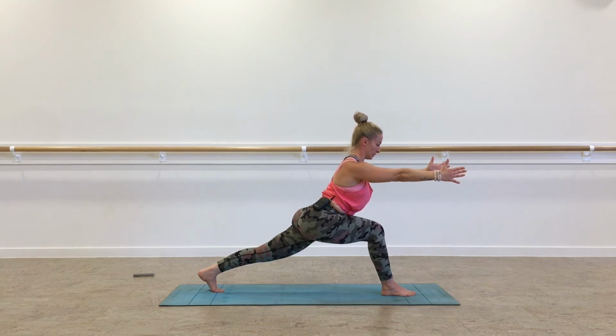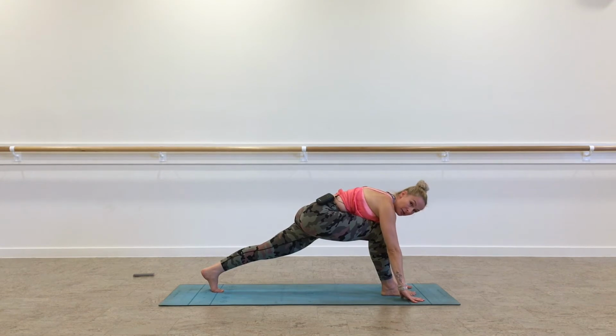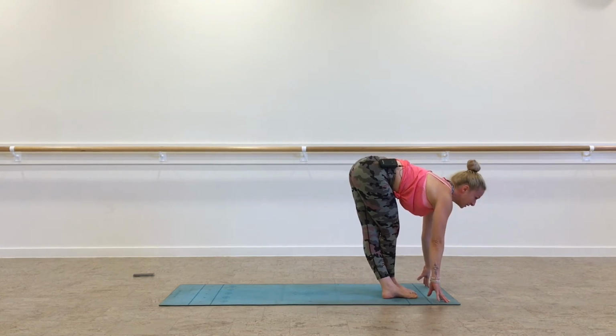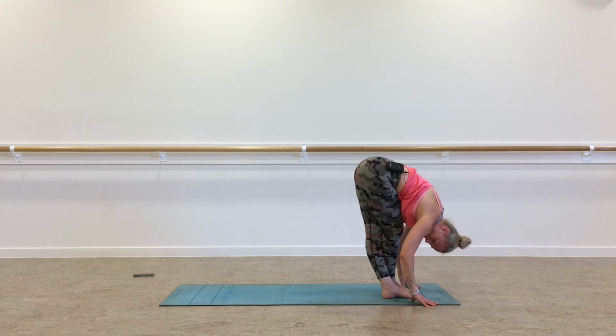4, 3, 2, and 1. Inhale, hands come down, frame the foot. Exhale, bring that left foot behind the right. Bend through the knees, inhale. Exhale, hinge. Now be mindful of your knees, please, friends.